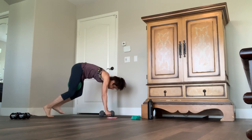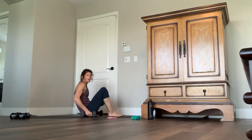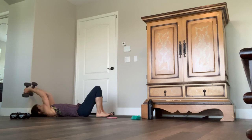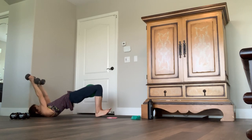All right, onto our bridges. Come down onto your back. Elbows over shoulders. Lift the dumbbells into the air. Squeeze those inner thighs together, or squeeze that bender ball if you have it. And you should only feel this in your triceps, not in your shoulders. It's a very isolating move for the triceps.